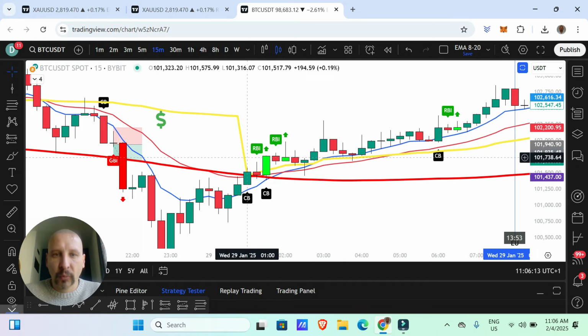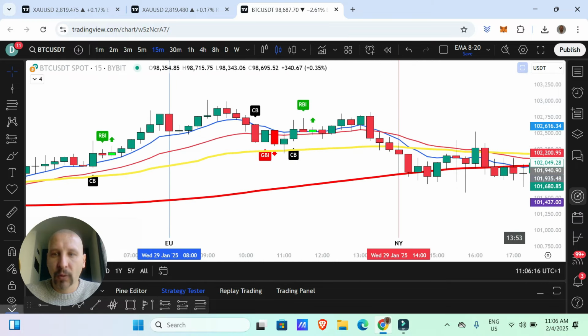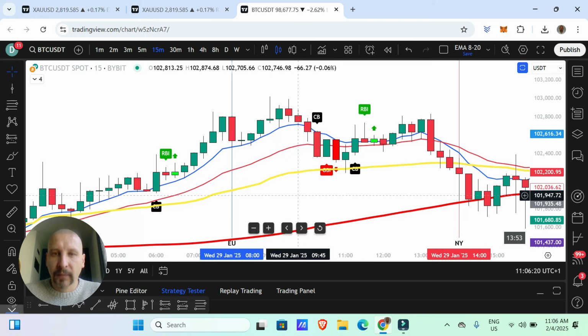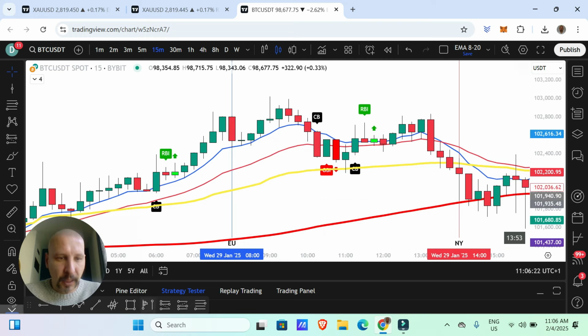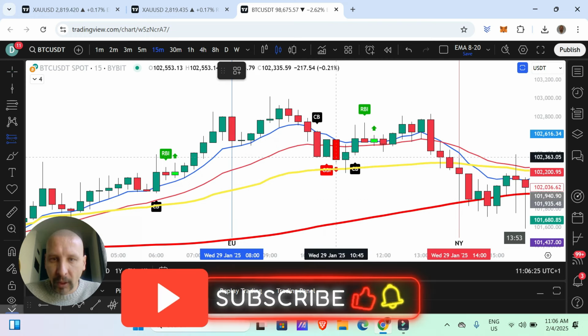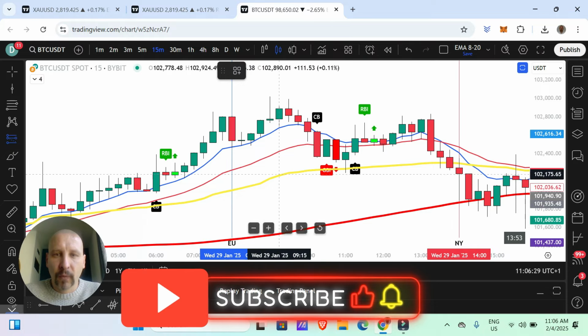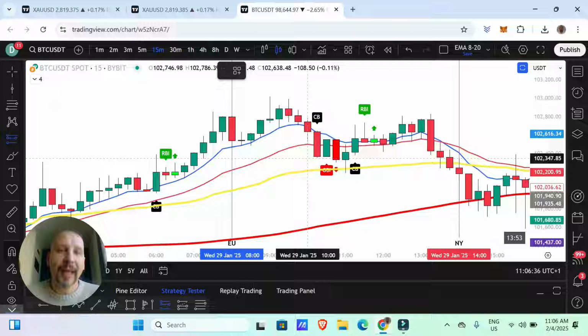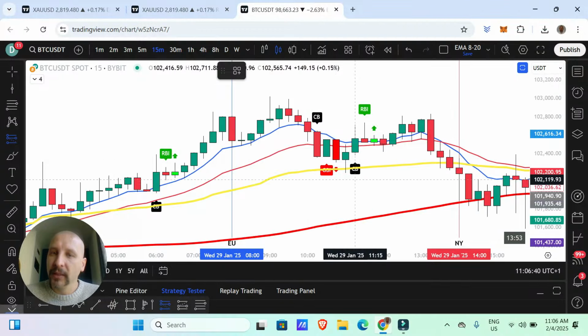And let's continue. We don't trade this. This is Asia. Let's go back to London. And this is Wednesday, 15 minute. We got another setup here. We enter below. By the way, I will not take this trade for one reason and one reason only. I'm only shorting on the 15 minute if the blue line, the 8 EMA, is below the 20, the red line. In this case, it's not.